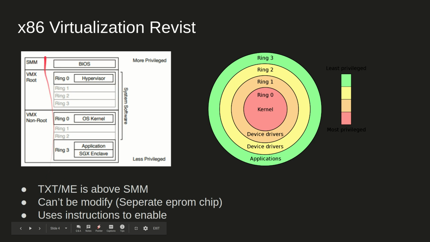Also, SMM. This is what I was talking about. The TXT I was talking about. This is for, as you can see, the BIOS. Funnily enough, TXT is actually above this. In some implementations, TXT has a copy of the BIOS, and it compares that copy with the running BIOS to see if anything's been modified. A nice little security feature, which makes our life so much harder. Hardware manufacturers don't like to be blamed for messing things up, so they do this very intently.